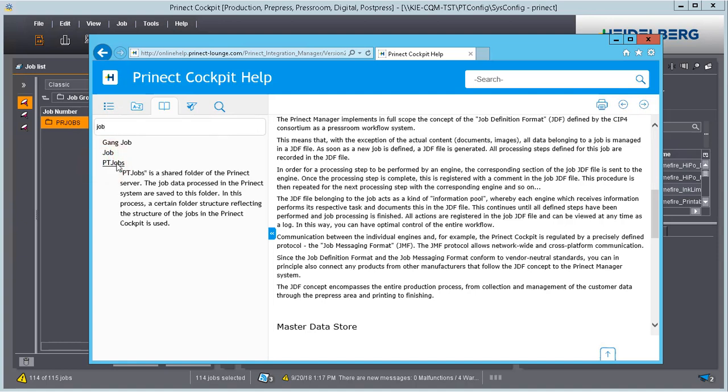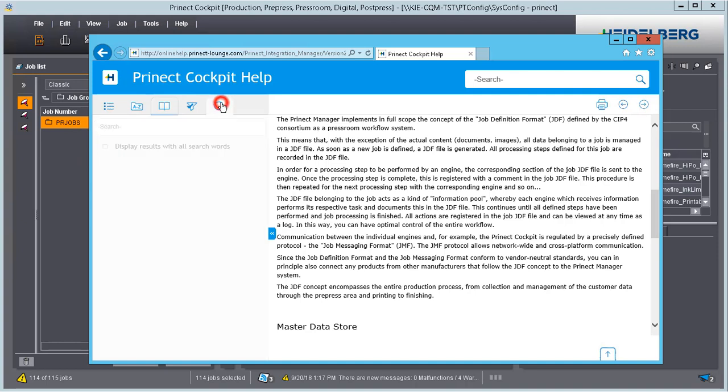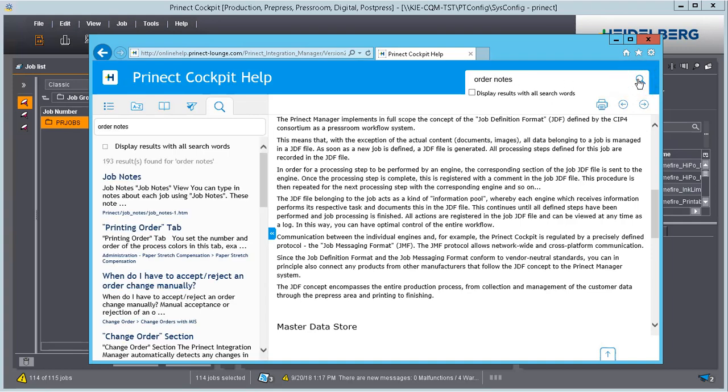You can invoke the full text search using the magnifying glass icon. In big help windows, this function is also found in the header and always displays. You can use it to browse the entire online help for any term. You do not have to enter the whole term, but the search is naturally more accurate the more precisely you define the search term. You can also combine several terms.